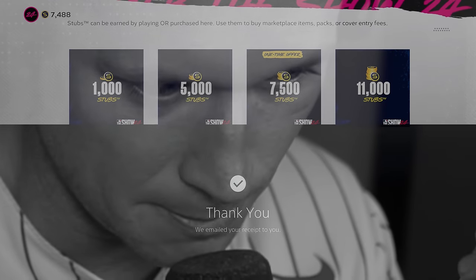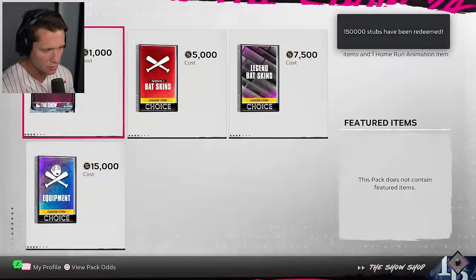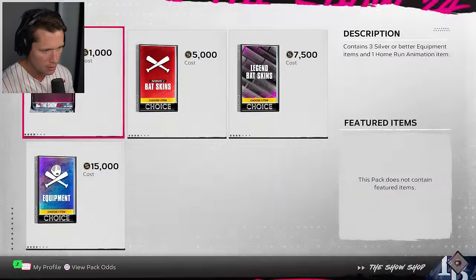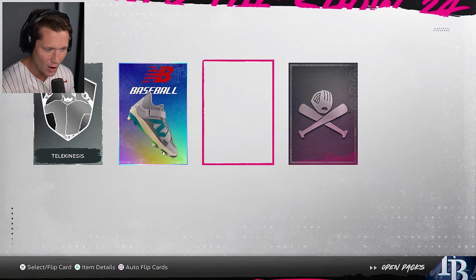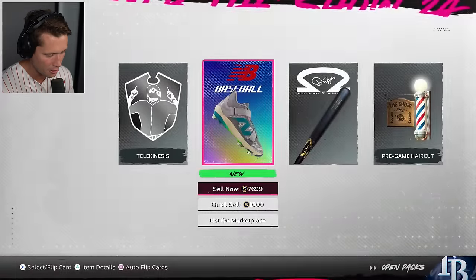Okay, we're 200 bucks in. I'm going to buy some regular equipment packs. I'm just going to rip through these really quick, and we'll see if we can maybe get some Nike stuff. Maybe we'll end up getting lucky. See what happens here. Oh, all right. That's actually a pretty nice hit there. That's what I'm talking about. So we can sell that.